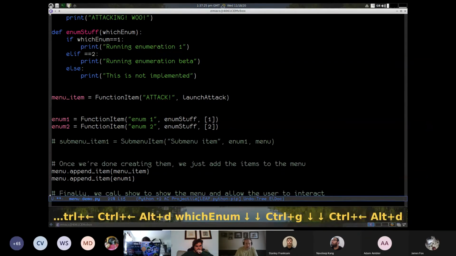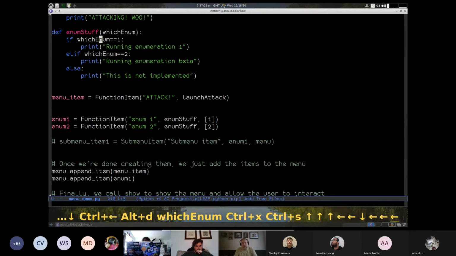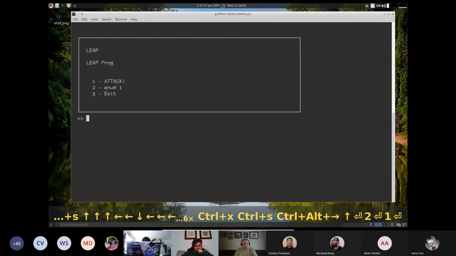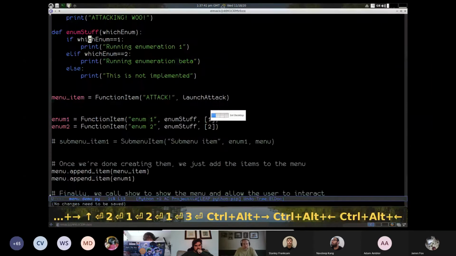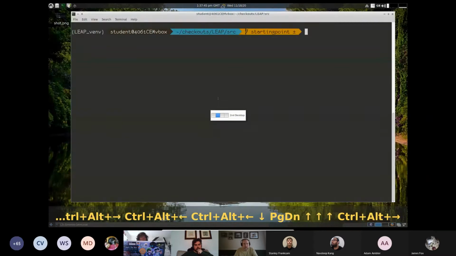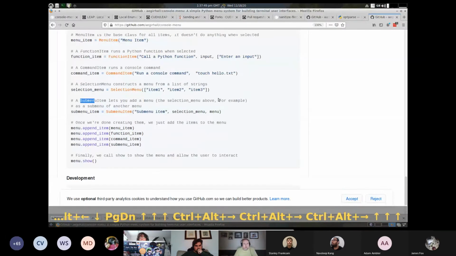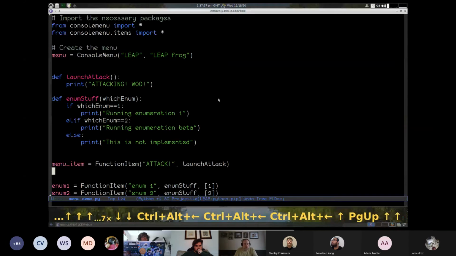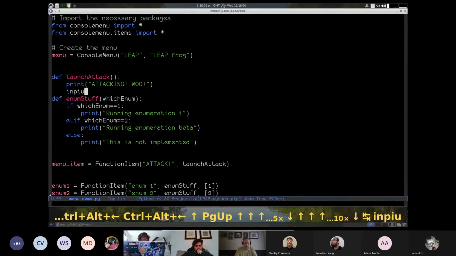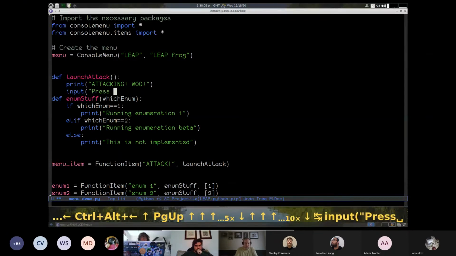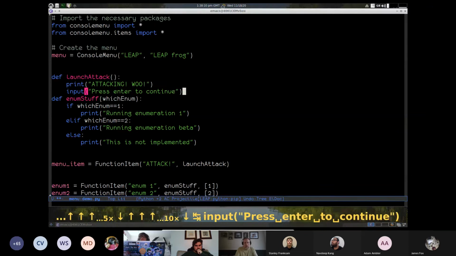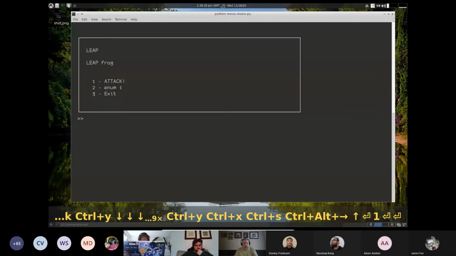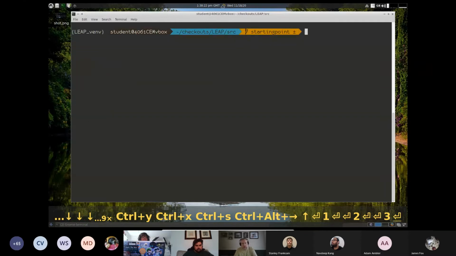So, what happens when I try and talk and write code at the same time. I called this which enum and then instantly the next line I called it something else. So clearly a bit of a problem there. So 2 and 1. What are we missing to get it to actually run? Show the menu. Probably it's just a matter of having some delay. Happening very quickly. So let's just check that. 1, attacking, press to continue. 2, winning a new issue. 1, press to continue. And 3 should exit.